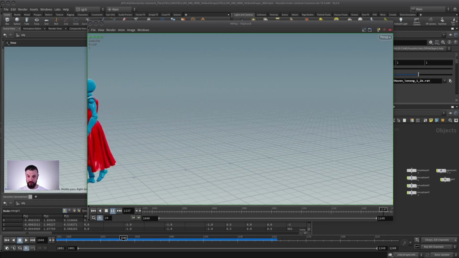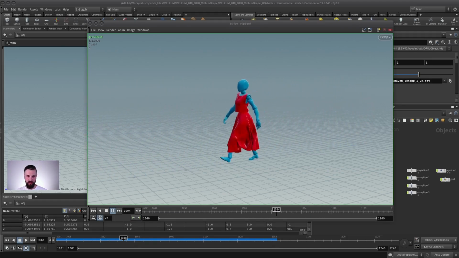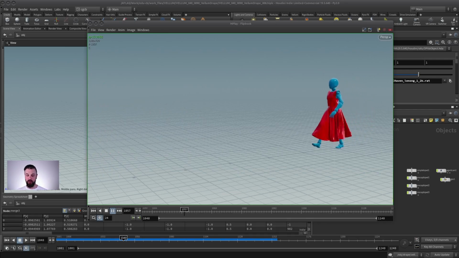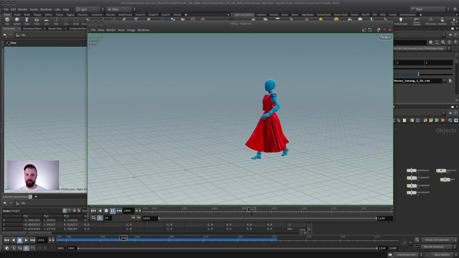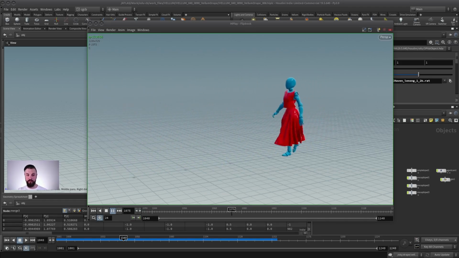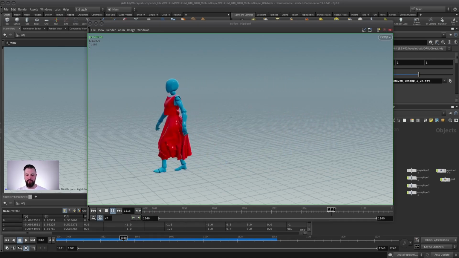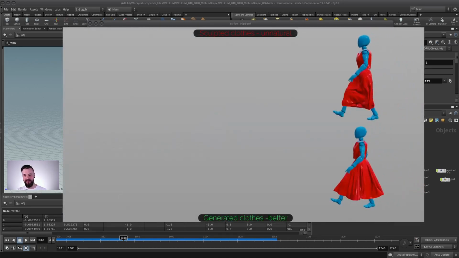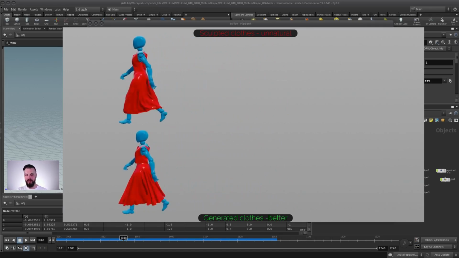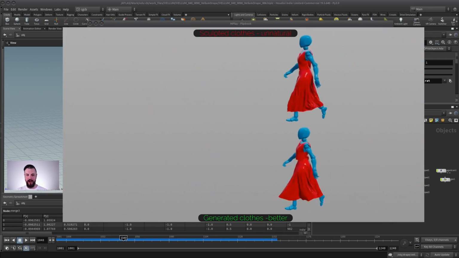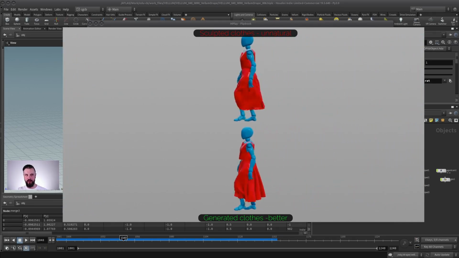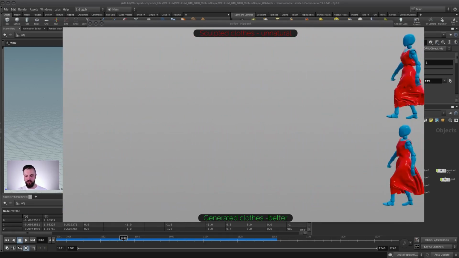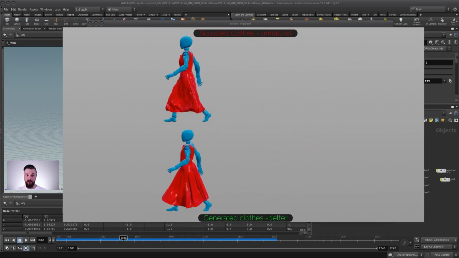Nonetheless, it's an important topic, and let's first talk a bit about theory. There are basically two approaches to attack clothing. The first one is you model and design and sculpt your clothes on the people already, and then you simulate it. Now this might seem very natural, but it comes with a lot of problems. The main problem is that the detail, especially the folds that you sculpt into your geometry, is now basically treated as the neutral state of the cloth, which is not true because the folds that you see in clothing are usually a result of the way it is built and also, of course, gravity.